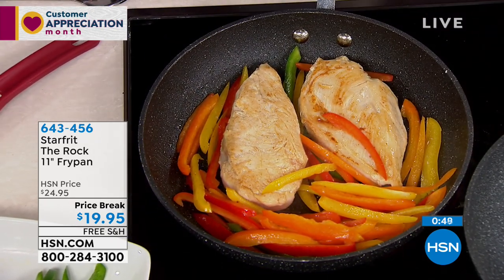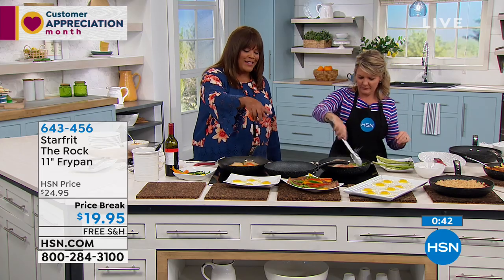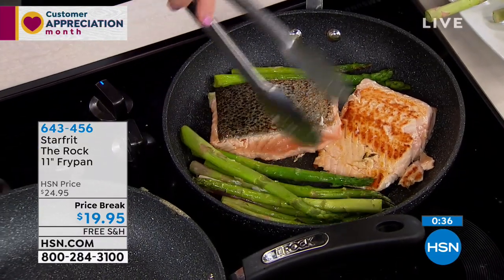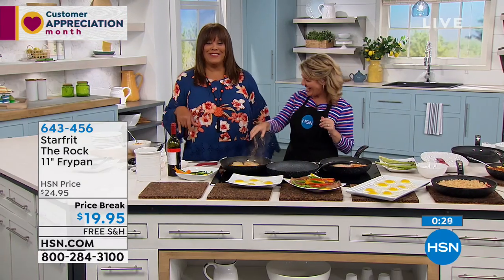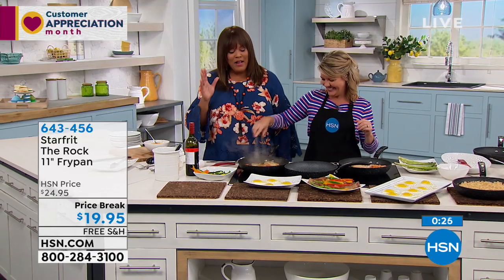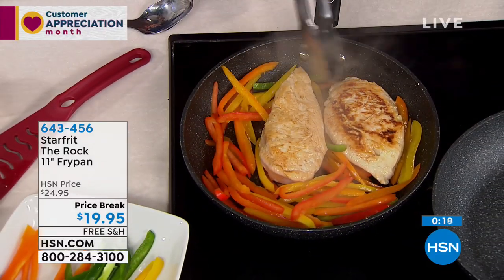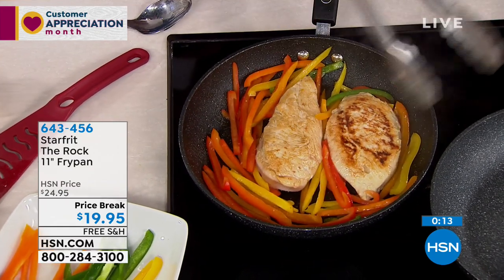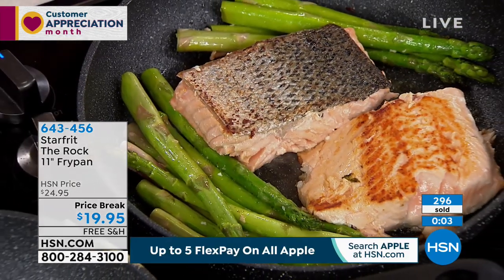One of the reasons I love this — I didn't add that olive oil, I'm not spraying everywhere, we're not making a mess. It's healthy eating, but it's also easier to clean up. Half the reason we don't cook more is because we don't like the cleanup. There's nothing splattering over here. Beautiful chicken breast, perfect sunny side up eggs, our nice New York strip steak. It's healthy cooking. This macaroni and cheese is slamming. $19.95 — and normally we sell this at $24.95. First time we've offered free shipping. It has a 10-year warranty. We have a very easy 30-day return policy — get it home and try it. This is patented technology.